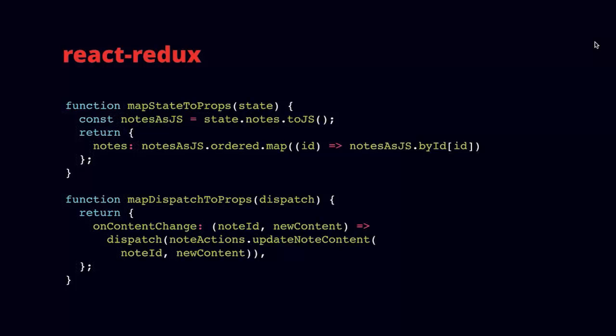In this case, what I'm doing is I have an array that has all of the IDs in the order in which they need to appear, and it has an object that has all of the data keyed by ID, and I'm just sort of flattening this. As a general approach, as you map states to props, you want to simplify things and, at this point, give the component that you're going to be passing this to something that's really easy to use.